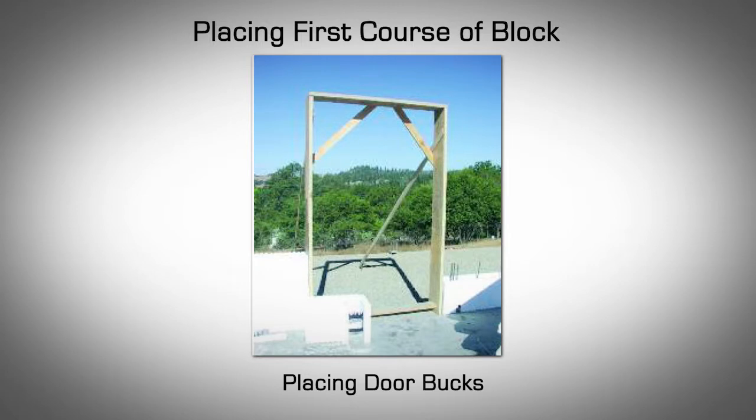Placing first course of block. Once the pre-planning stages are complete, begin placing the first course of block by following the steps outlined below. Place door bucks in their proper location on the footing slab on grade. Install a temporary kicker, stacked outside, to hold each safely in place.